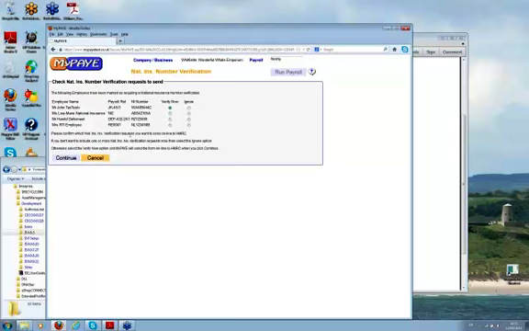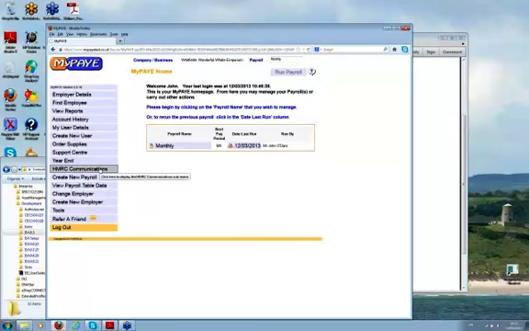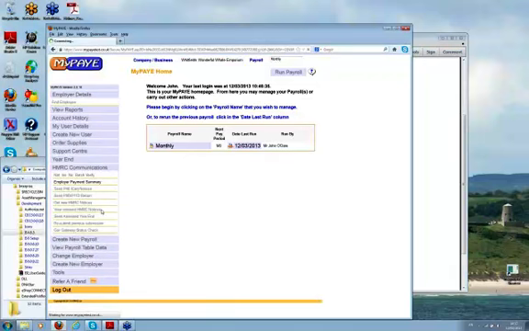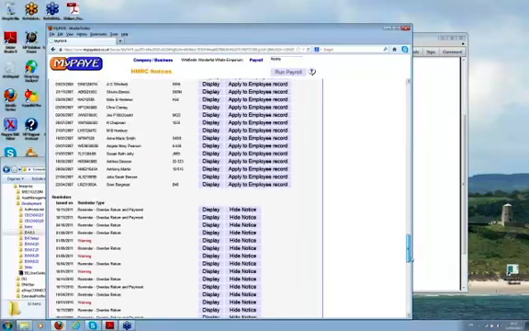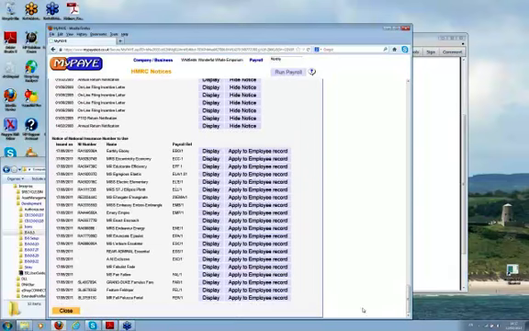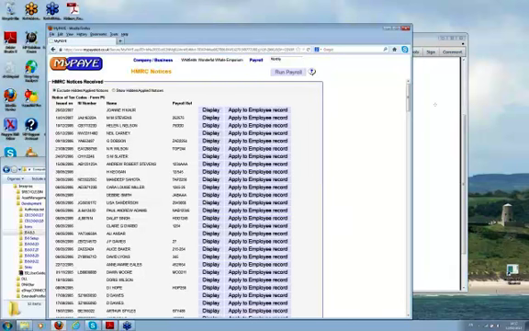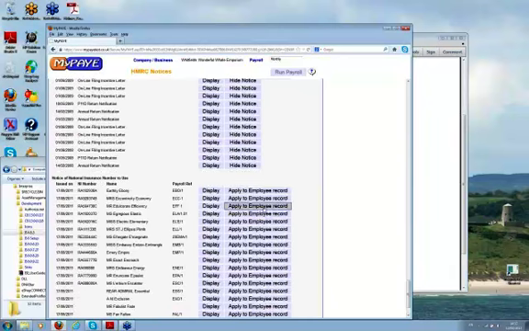verification request, and once you do that submission, then in your normal HMRC notices, which the system picks up for you every month, when you go and view those notices, you should get, after a few days, a notice of national insurance number to be used. If you display that, it will then tell you what number you originally sent them and what the corrected one is, and you can apply that to the employee record as you can with tax code changes, etc., just by clicking the apply to employee record.